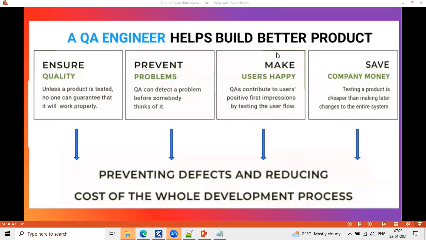And make the user happy. The user is nothing but the product owner, like a client. And save money for the company.